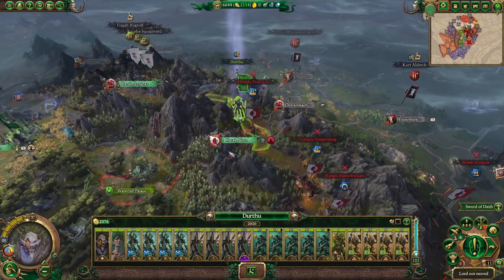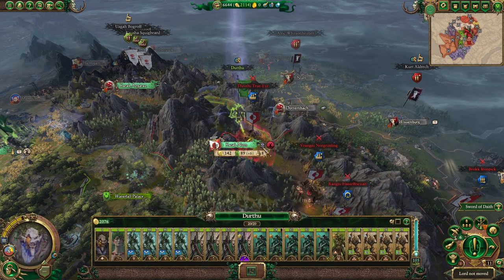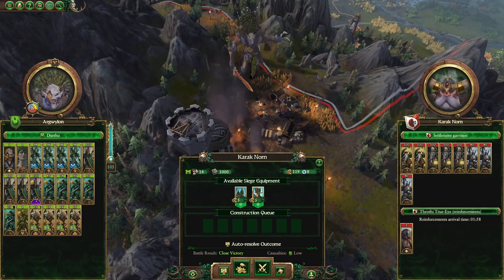Okay, we'll switch back to this. Carrick Norn. It has the basic garrison. We'll hit this up. Drag him in. How is that a close victory? That's some baloney. With low casualties.